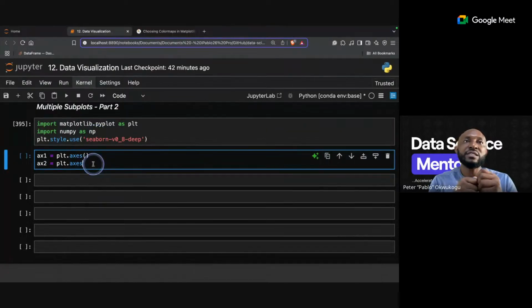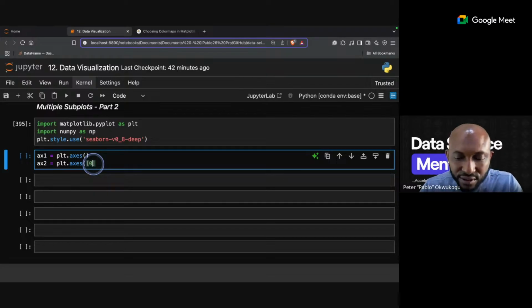What's interesting is that we want to set our X and Y axis position. So I put a list. In the list, we're going to have starting positions for the width and the height of our figures.